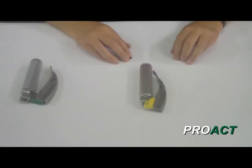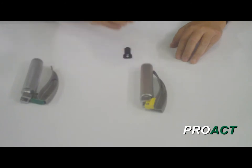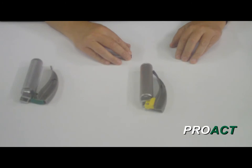Okay, so who's looking at using these? We're talking about anyone who's got a bag with a laryngoscope in, resuscitation purposes, A&E, and especially EMS. EMS are the biggest market for this type of product, but also we've recently started moving them into the theatre market as well, where the general value of the handle and blade with the battery in there is extremely competitive and takes all the guesswork out of what you're getting when you open the packet. You can take it out and be happy that it works each time.